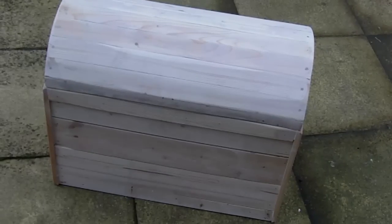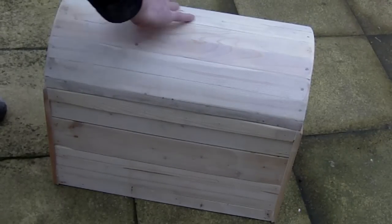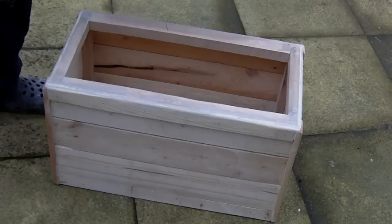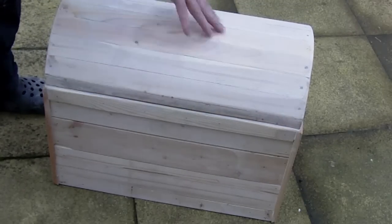We've sanded it. It's fairly rounded. I'm quite happy with that. And you've got chest. So now what I've got to do is I've got to paint it.